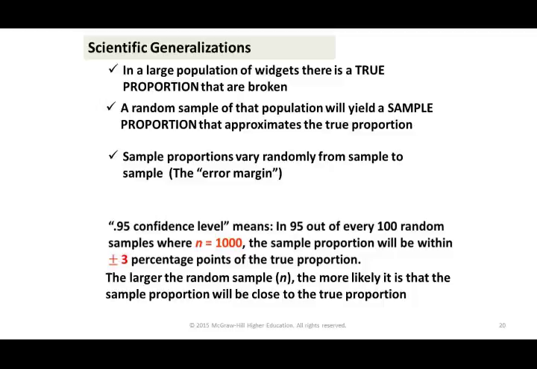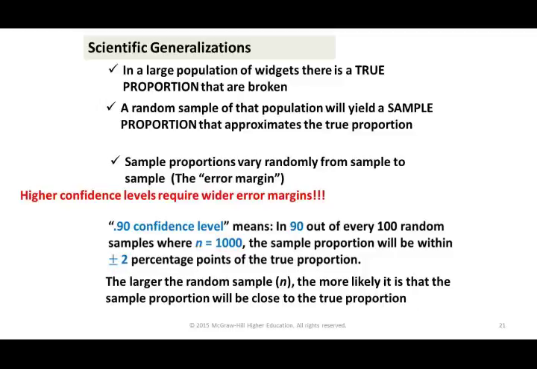Okay? All right. Now, if at a 95% confidence level, my sample is 1,000, then what happens to my margin of error? It goes down. Now it's at plus or minus 3 percentage points. So now I know that my sample proportion is within 3 percentage points plus or minus of the true proportion. Okay? Now what happens if I drop my confidence level? I stay at 1,000, but I drop my confidence level down to 90.